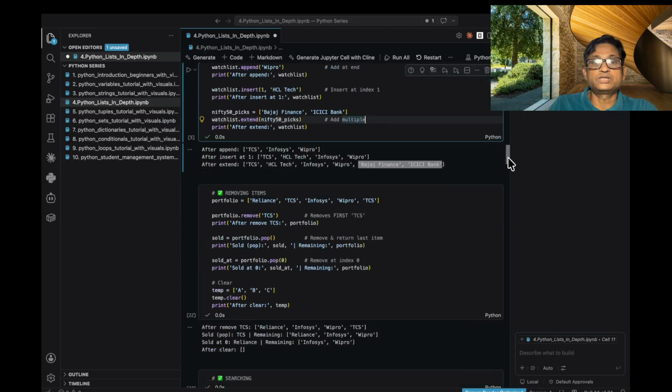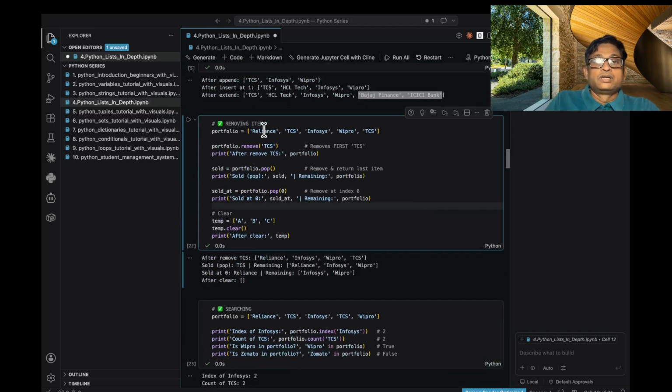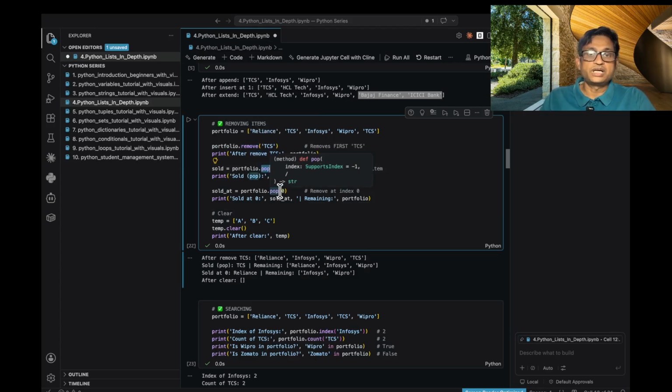Now come to removing the items. There are also these methods: remove, pop, pop by giving the index, and clear. So with the help of remove, it will remove the first TCS, not all the TCS.